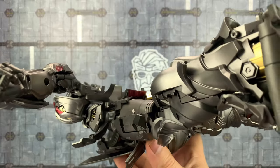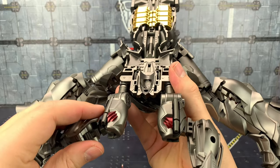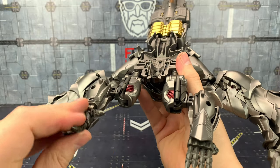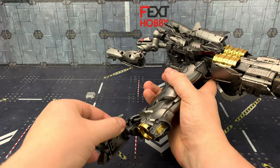Really clever pieces. Bring this panel down, make sure the arms rotate around, so these little laser cannons are at the front here. This is going to come up, and that's going to compress and sit down like so. You want to open up these hands. Right, let's try and get all of this foot transformation on camera, shall we?